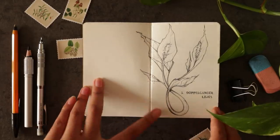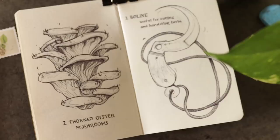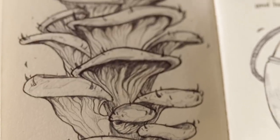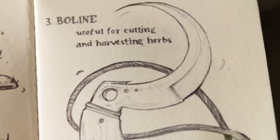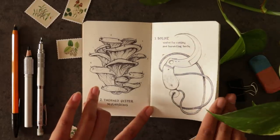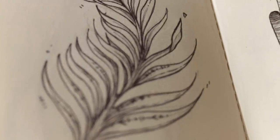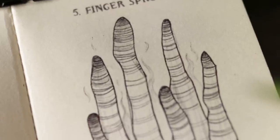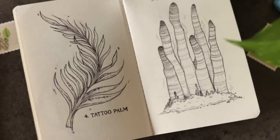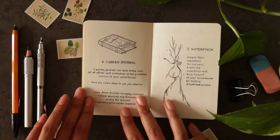I actually came up with the idea the day before the month started, so I didn't have a huge amount of time for preparation. I'd already had an idea of doing haunted or cursed or evil plants — like a werewolf ramble or a vampire ivy — just making plants look like they had some kind of affliction or spooky theme. One of the things I thought of was a ghost moss, which I drew later on in the tour. I imagined it as a light moss in a bottle or jar, which suddenly made me think of potions — and that's where my new theme came from.